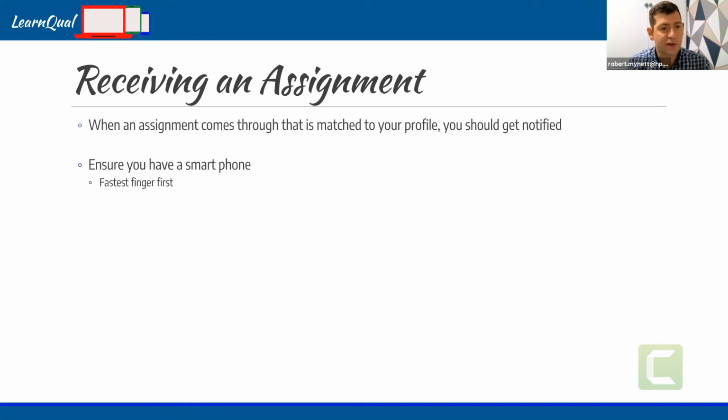Sometimes with text messages or app notifications, language service providers, particularly the bigger ones, use the fastest finger first. So the first to respond to an advert will be the first person who gets it. So for example, if you're an interpreter for Polish, they might have sent a job out to 5 different interpreters, and essentially it's the first one to respond that will get that. Not always the fairest way of doing it, because you might be in an interpreting assignment at the time and unable to actually look at your phone, but that's the way it is, unfortunately. So sometimes they'll give you a bit more time to do that, but if they've got 5 interpreters who all have very similar qualifications, experience, and things like that, then I suppose just allowing the first one to respond is probably the fairest way to do it. So it swings and roundabouts.